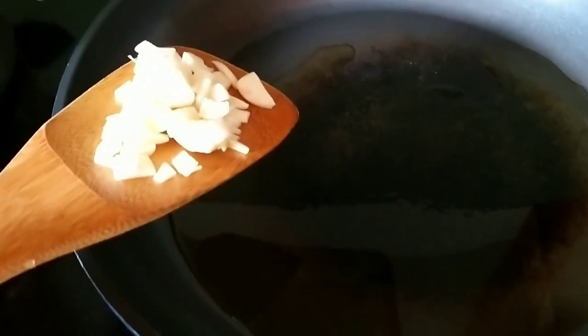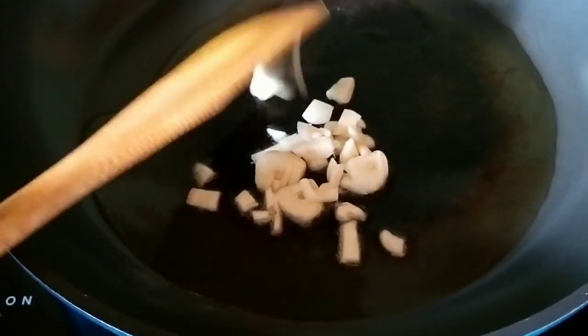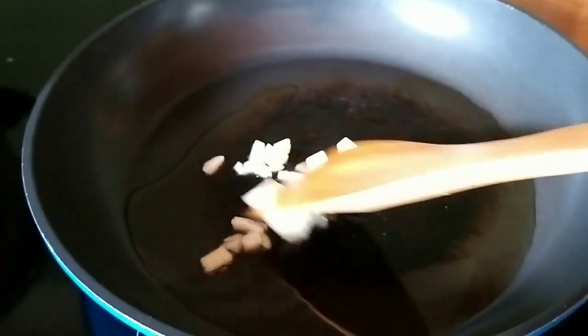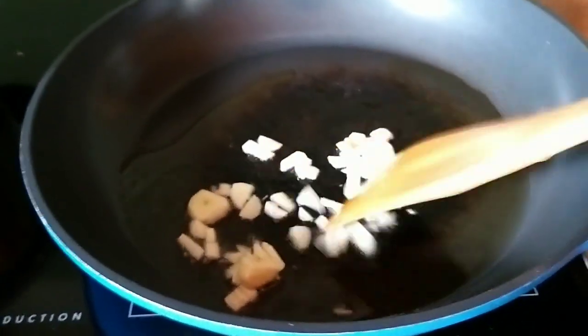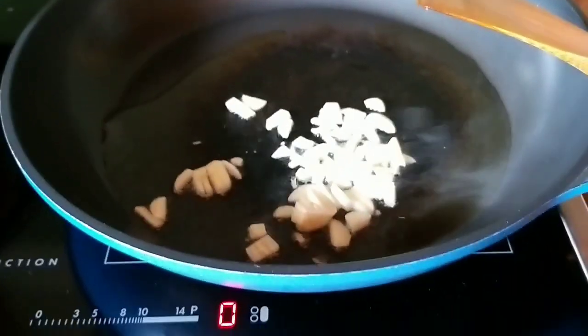First, you heat or warm up your olive oil a little bit, and then let's put our garlic. So let's fry first until it becomes crunchy and brown, and it's getting a nice smell.